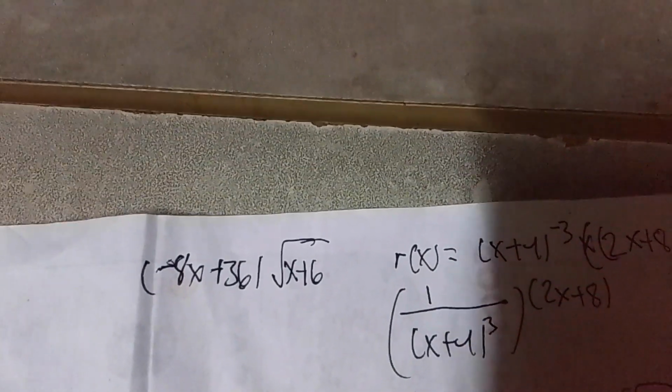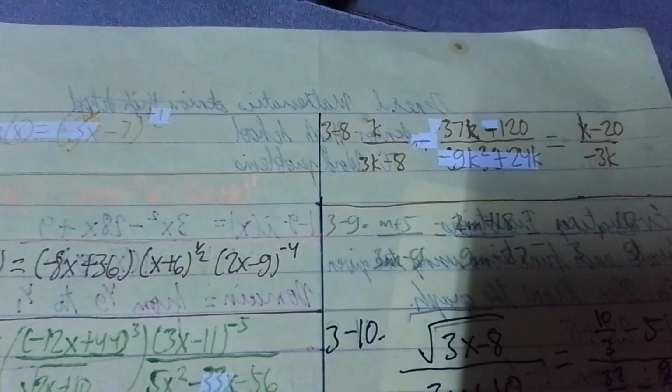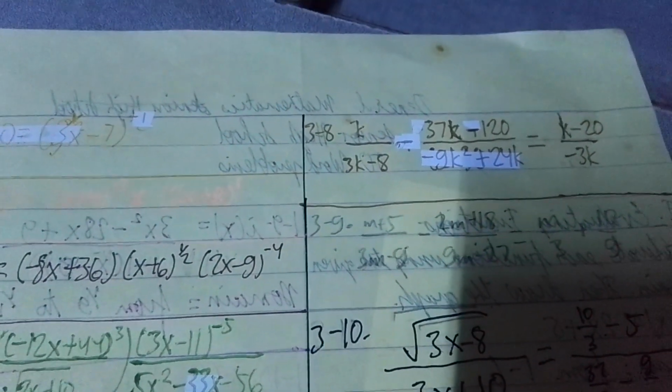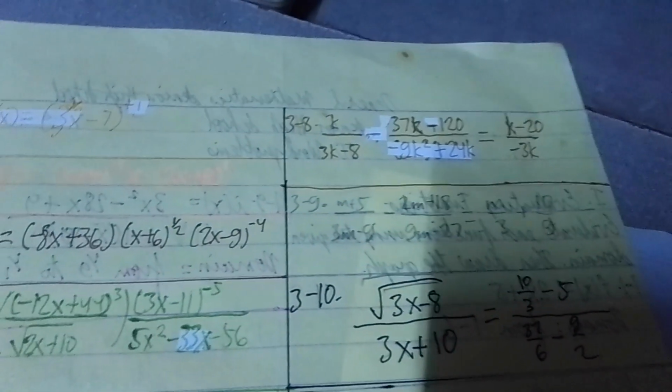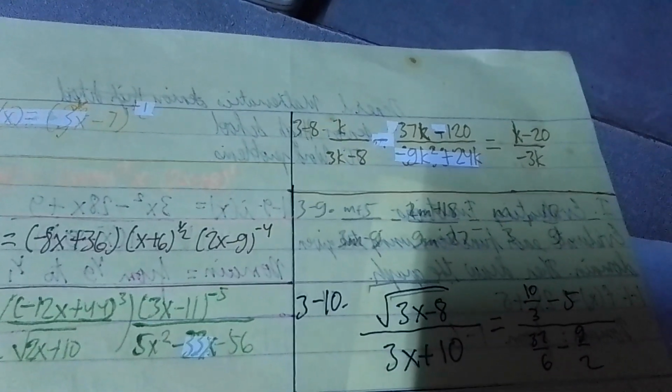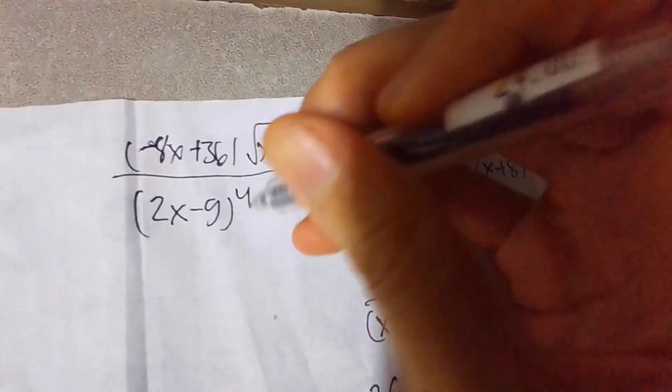Taking the square root, because remember what I told you? If you have a fractional exponent, we know it's always rooting it. And then we have 2x minus 9 raised to the negative 4th power. It's a negative exponent, so therefore it's written in the denominator. You can write that as 1 over 2x minus 9 quantity raised to the 4th power in positive form. But since we know the identity property of multiplication, any numerator multiplied by 1 is just itself. So therefore, we'll write it down here: 2x minus 9 raised to the 4th power.